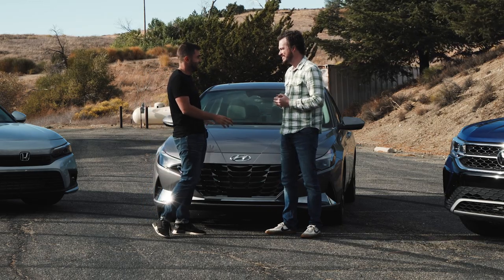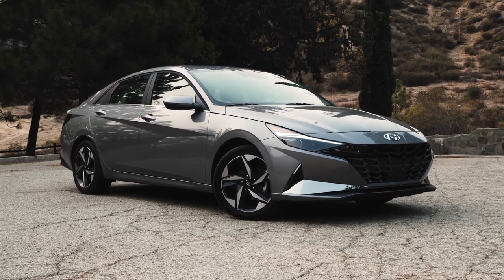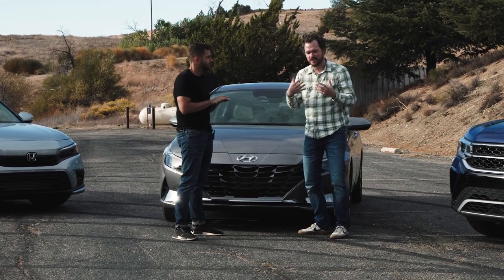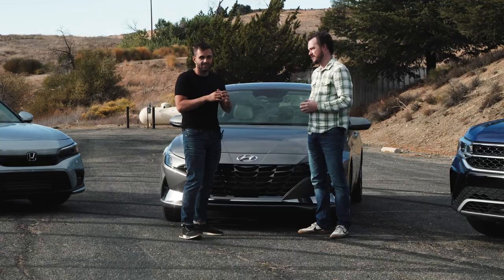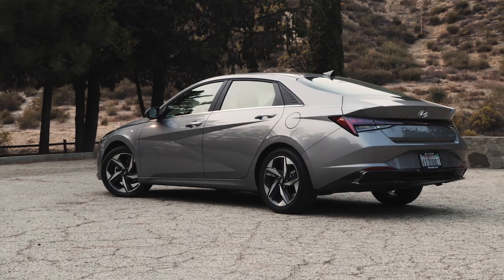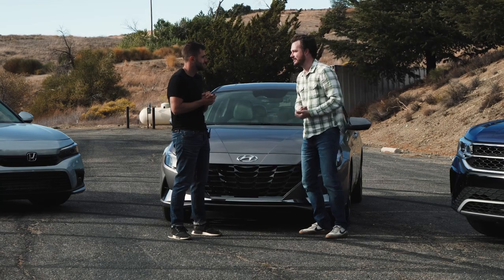The only thing we have left to go over is the exterior design. This is where we might split hairs — we could say it's exuberant. I think there are a lot of people who feel that they did a little bit too much on this car and could have shown more restraint, as Honda did when they redesigned the Civic. Something in the middle would be perfect. If you want something that sticks out in traffic, even in a more muted color, this is your car — there's just tons of curves, you never get tired of looking at it. Elantra Hybrid, we love it.